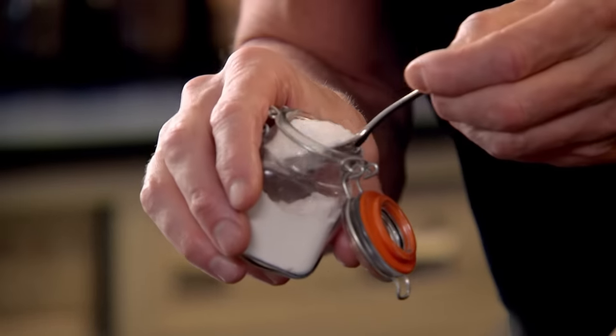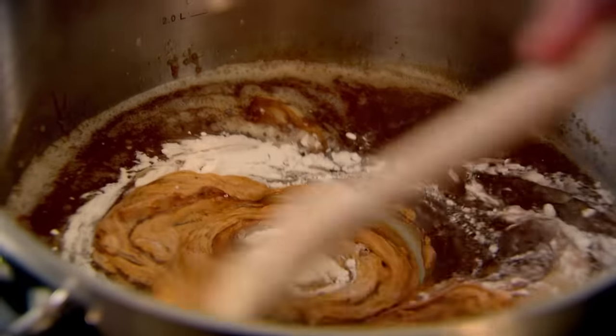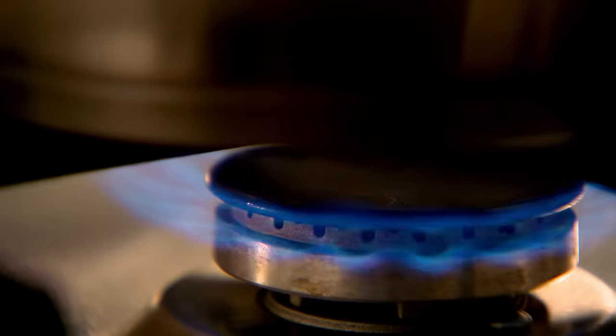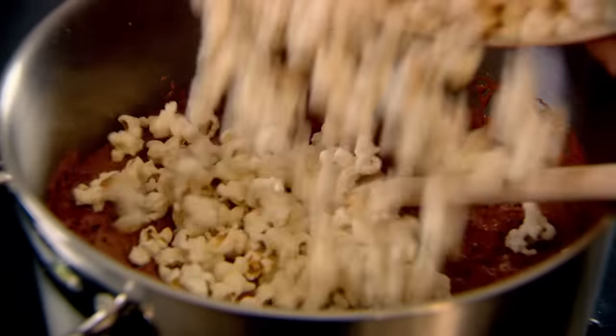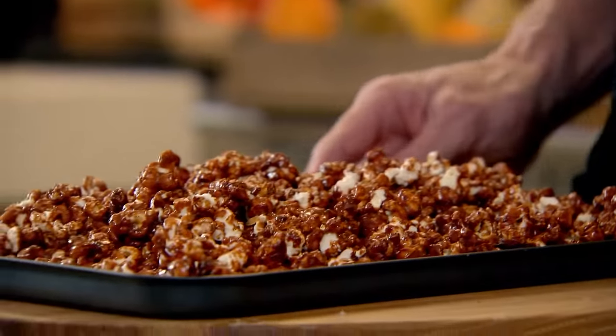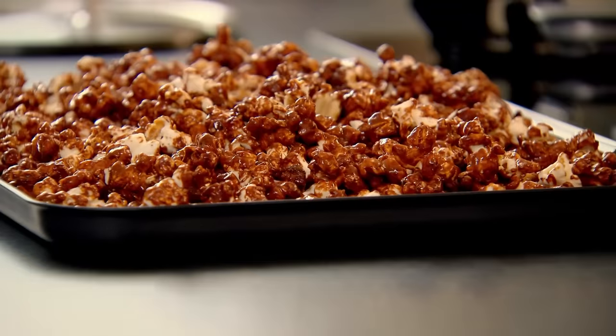Half a teaspoon of bicarbonate of soda kickstarts the reaction that gives the caramel a honeycomb flavor. Mix that in. You'll see it reacting. Now the gas is off, and that caramel is a nice, dark, rich flavour. Now pour in the popcorn to coat it with that incredible caramel. It's that easy, and it's gonna taste amazing. Lay that nice and flat. Once that cools down, it becomes nice and brittle, but you've got that nice, salted caramel flavour, which just takes popcorn to a completely different level.